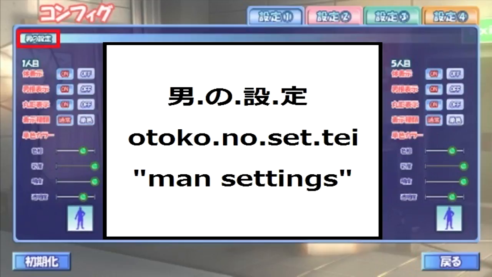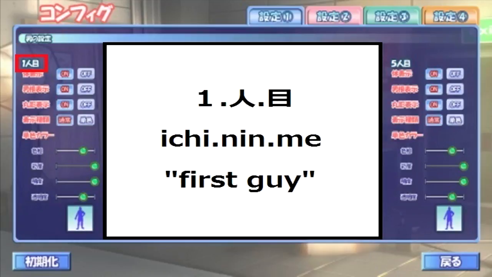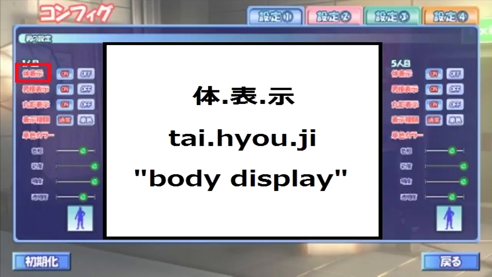Otoko no sette, man settings, or male settings. Ichininmei, first guy, or first person. Taihyoji, body display.